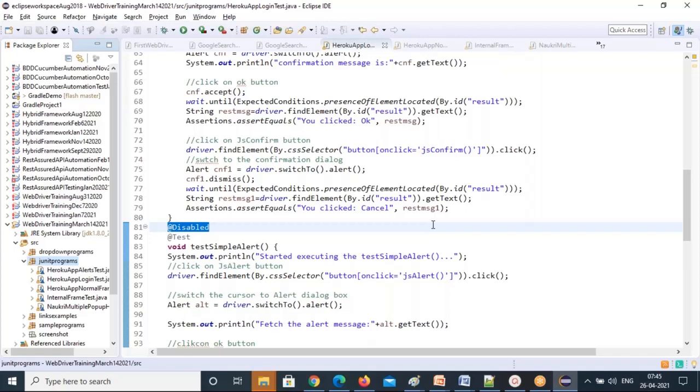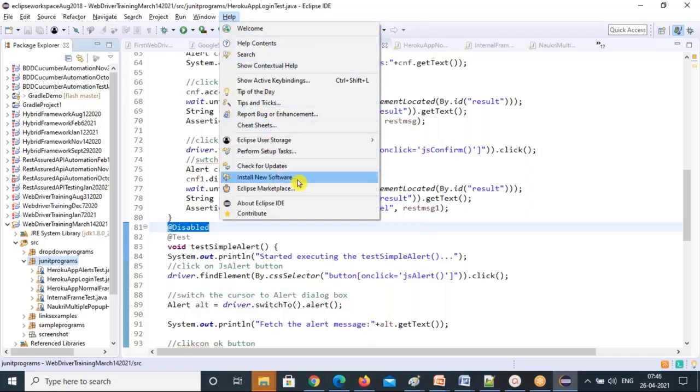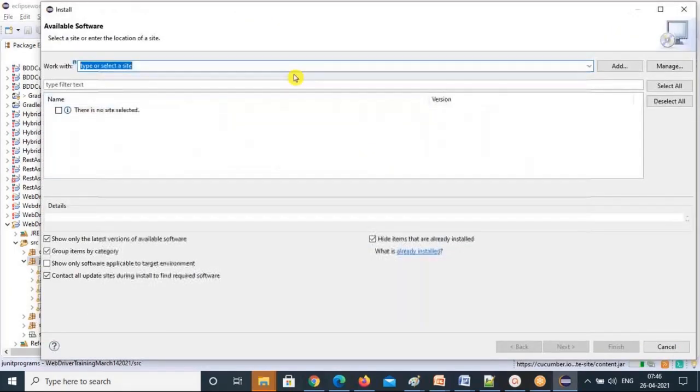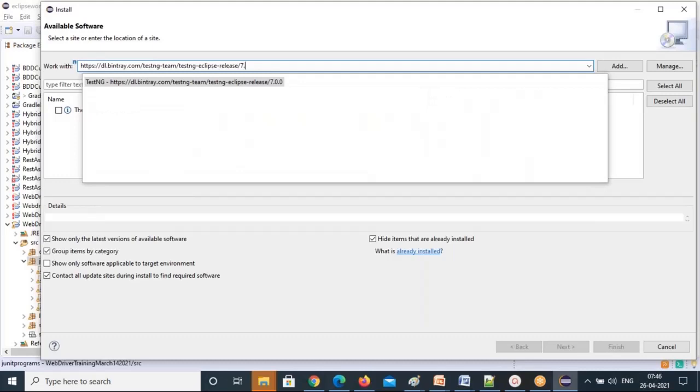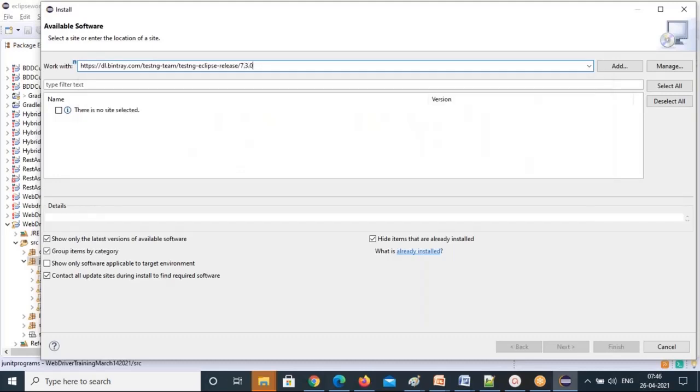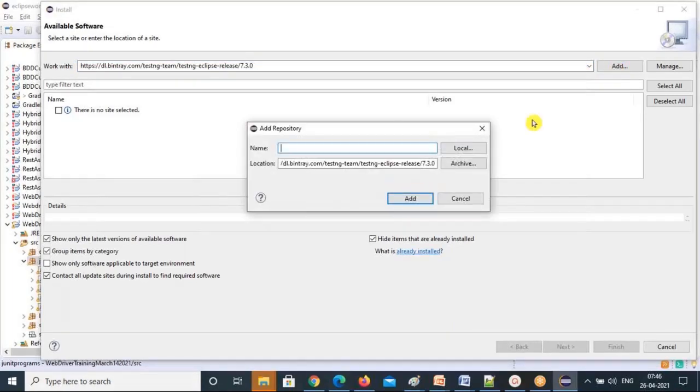Sir, one question. Actually, today my net is very low. Some breaks are coming. So, can you please tell what can I do after the URL? You need to pass the version, which version you want to install. You just give it there, like 7.1.0 or 7.3.0. So whatever version you want, you give it and click on Add. So automatically you will get that. You give the name here. It's asking me the name, click on Add. Okay, so it will show pending.